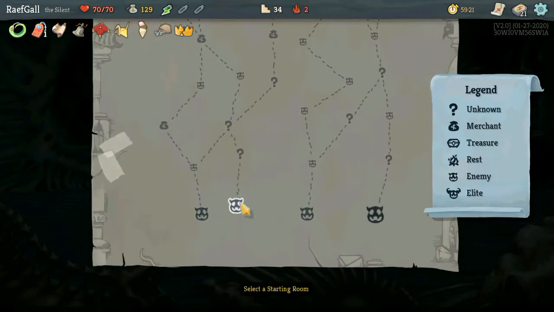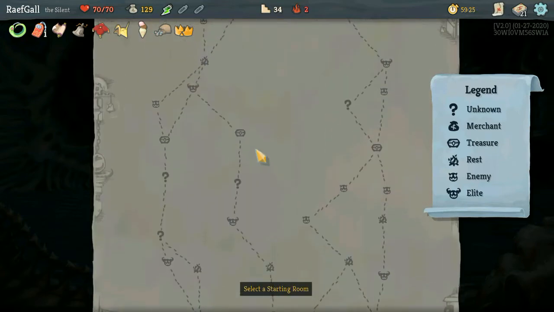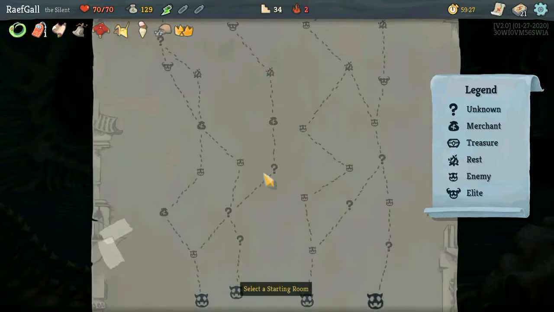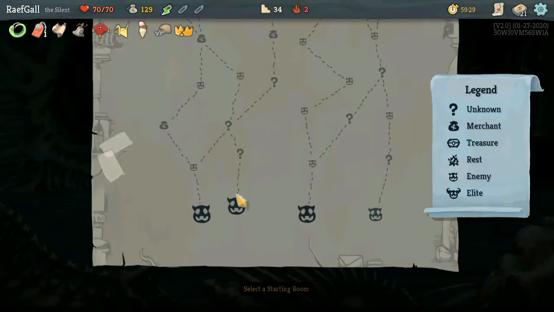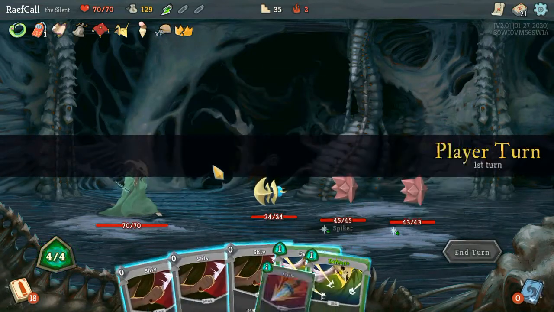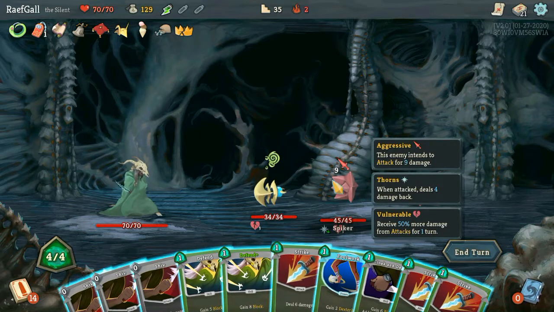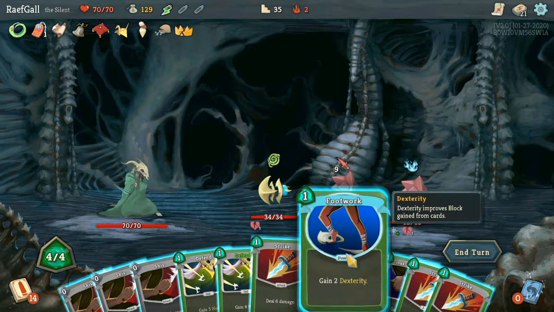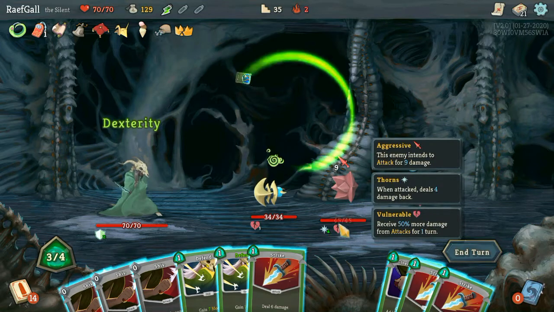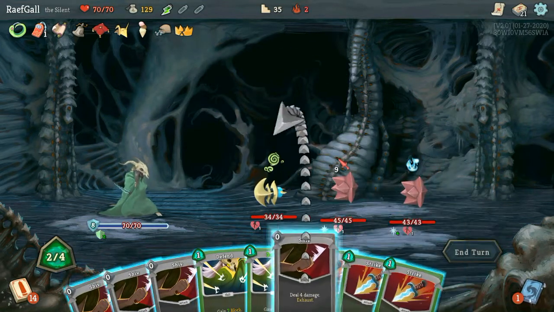I think we're going to go this path through these question marks. Actually, I think we're all... Yeah, let's just focus on these question marks. See what we get. I hate those guys so much. Okay. Enemies are vulnerable this turn. Let's get our footwork up. Let's do a cloak and dagger to get our guard up.